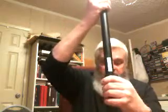There you go, and it'll stand up on the floor. I don't raise it up extremely high, but it'll stay fairly sturdy on the floor. So if you've got to walk off from your camera, as long as you're not in a high traffic area, you don't want nobody knocking your camera over.